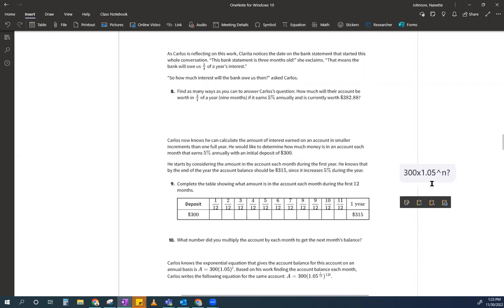Very good. Where did this 1.05 come from again? Yeah, it's your interest. And why is it 1? Because we're adding on top of it. This is what you guys said last time. Very good. And the N is your N. So I want you to plug it in here every single time. And I want to see what your answer will be. Okay, so go ahead and do that. And we'll come back and check.